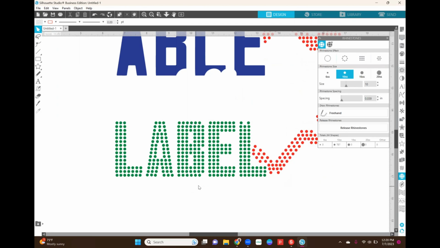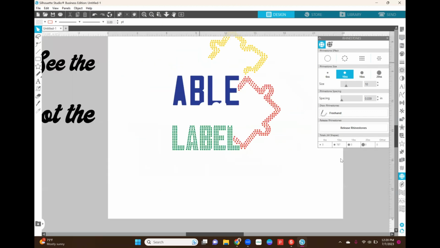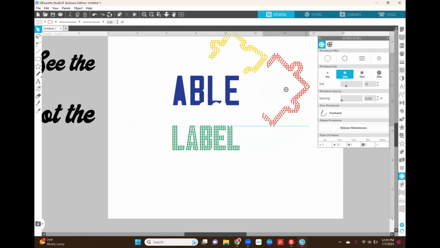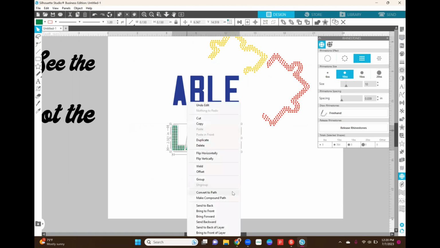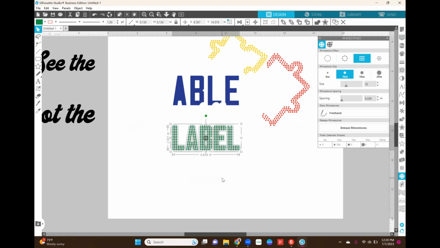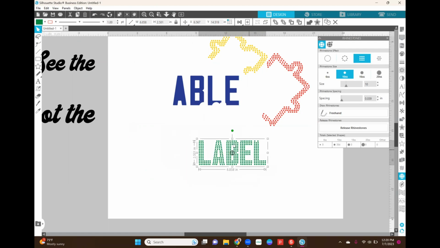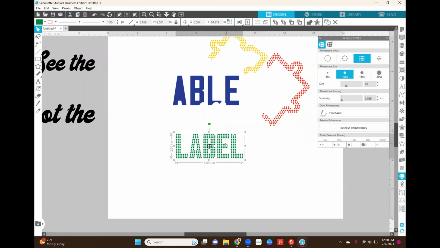If you need a bunch of dots, then you can probably select this whole L and duplicate just the L, and then you can use the dots to place it how you need to. Okay, and then I zoom back out and I look at it again just to see how it looks. I think that looks okay. So I'm going to leave that how it is. I'm going to move this out the way, and then I'm going to select all of the dots. And we're going to group them back together so that we can move the one piece, okay?